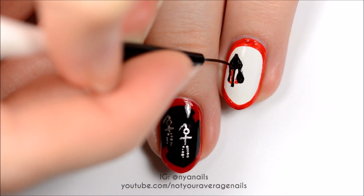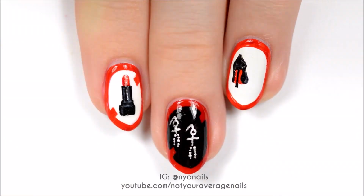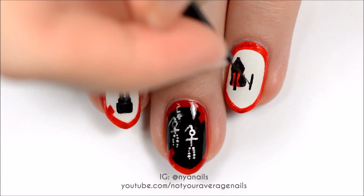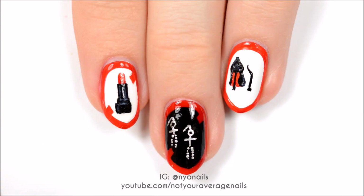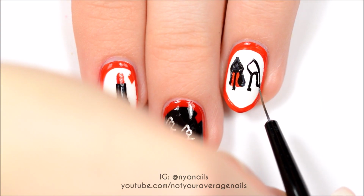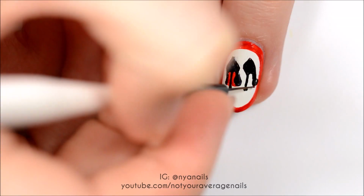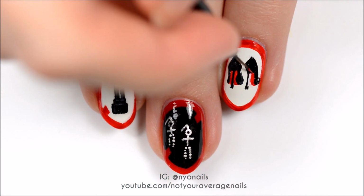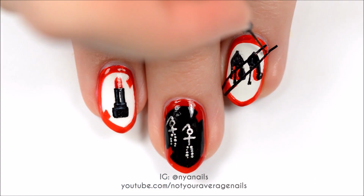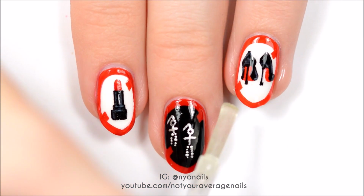Fill in the soles of the shoes with red polish. Use a sheer white to add highlights to the shoe. Apply 2 pieces of striping tape diagonally across the nail and fill in small sections near the red outline. Seal in your design with a top coat.